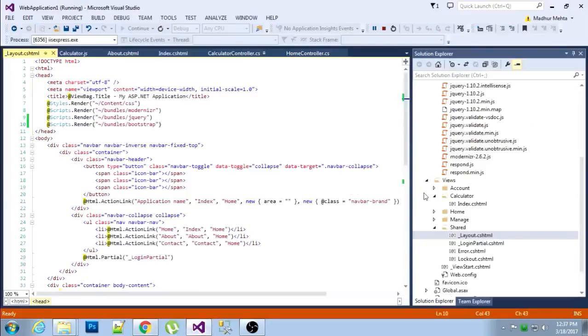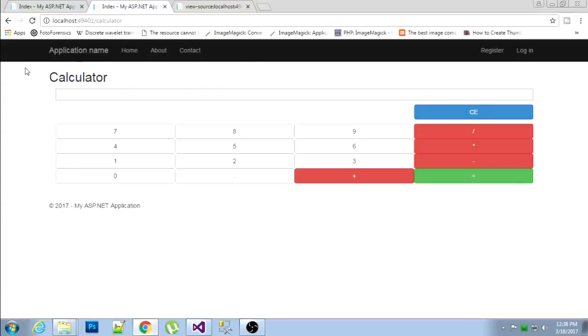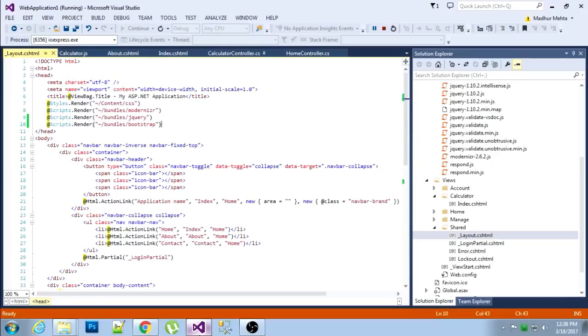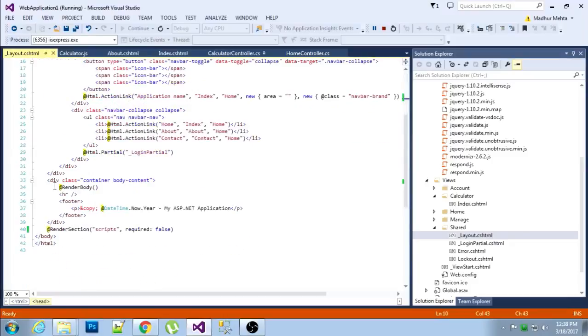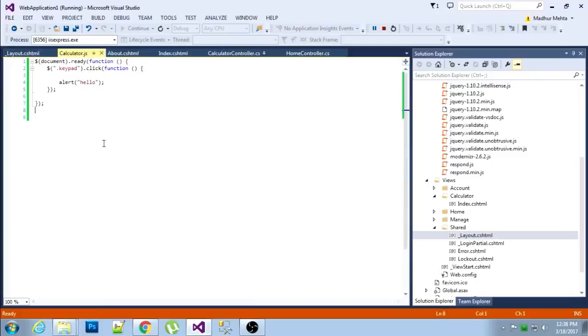Again, for those who don't know MVC at all, this layout is a shared page. This is my layout, and the pages I create are actually in the middle of this. This is a templating pattern of developing views. You define a layout, a normal structure, and then at this point, render body, the HTML that I write here is embedded into that. Okay. So we are going into very much basics right now.